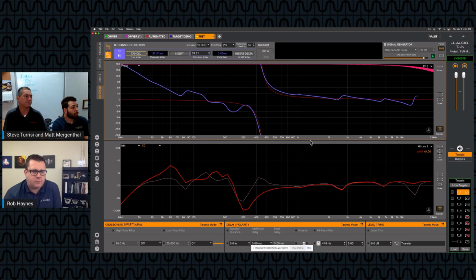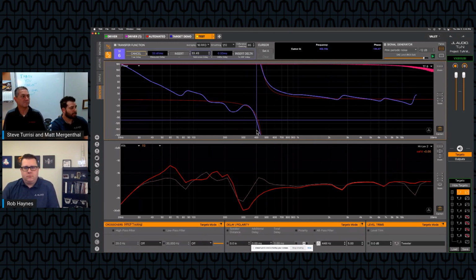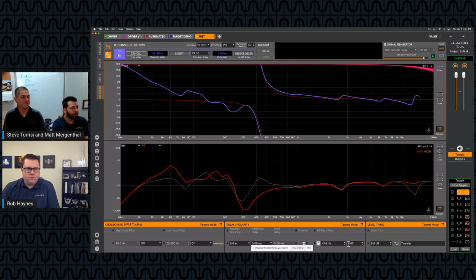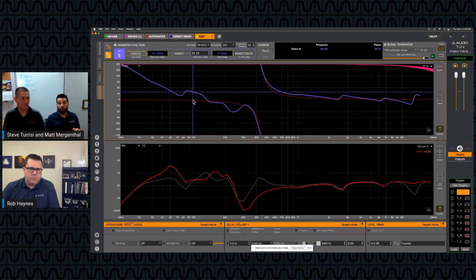Yep. So what you see here is the all-pass filter I put in on the target, the red trace, which is in the back. 448 hertz, and a Q of roughly about 5. There's a little bit of EQ around it, but you can see that there is indeed an all-pass filter. That's the frequency it's at. And in order to fix this, you would have to put an appropriate all-pass filter that matches it on the other channel. Because if there's already an all-pass filter, you can't take it away. Don't try it. It doesn't work.